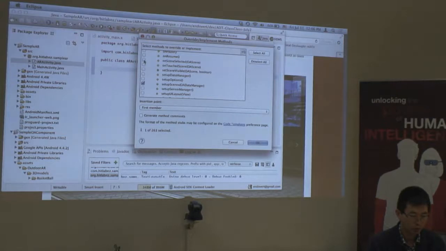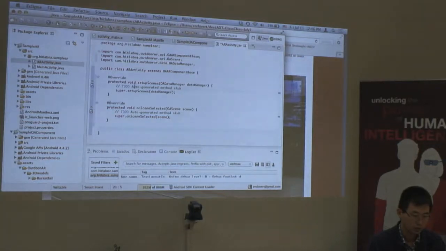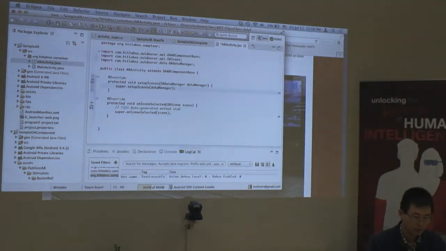And maybe we'll override one more, which is called when the scene is selected, just to show you how it is. So we don't need to call this super method, so don't be bothered with that. Actually, I think we'll have to call it. We'll just leave it there.